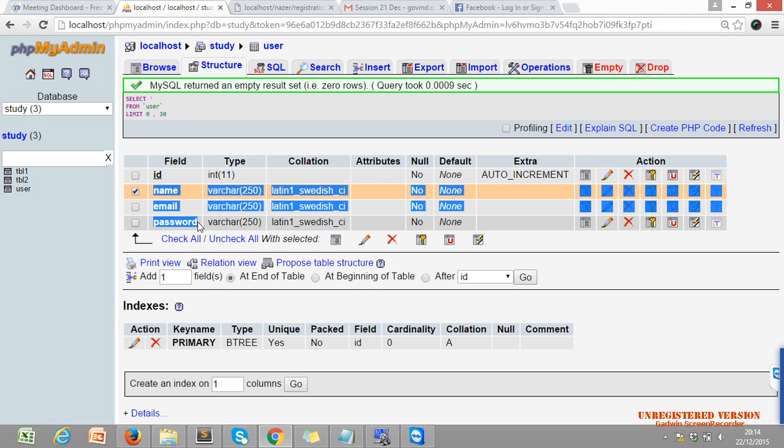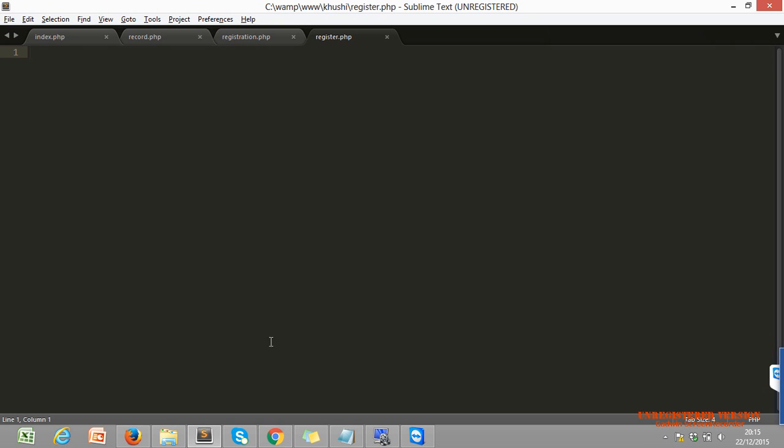So we have to create 3 input tags in our HTML, and after creating them, we will get the values of those text boxes and insert them into our database using the insert statement. This is my requirement. You get the requirement, Khushi? This is our simple requirement.